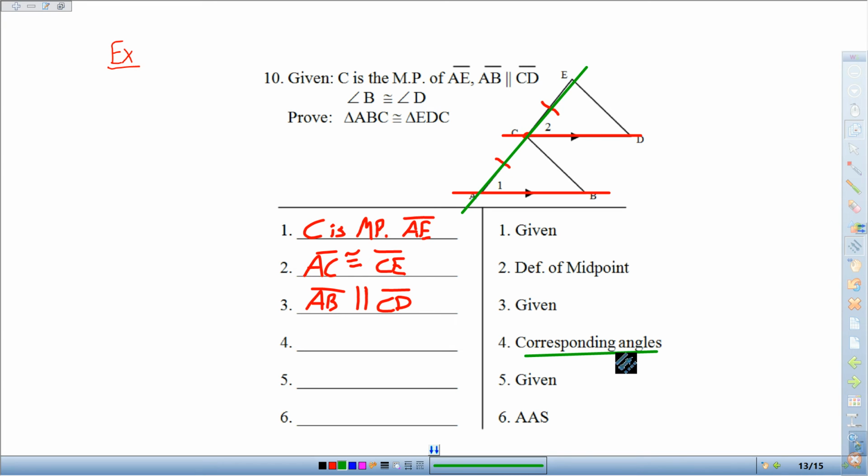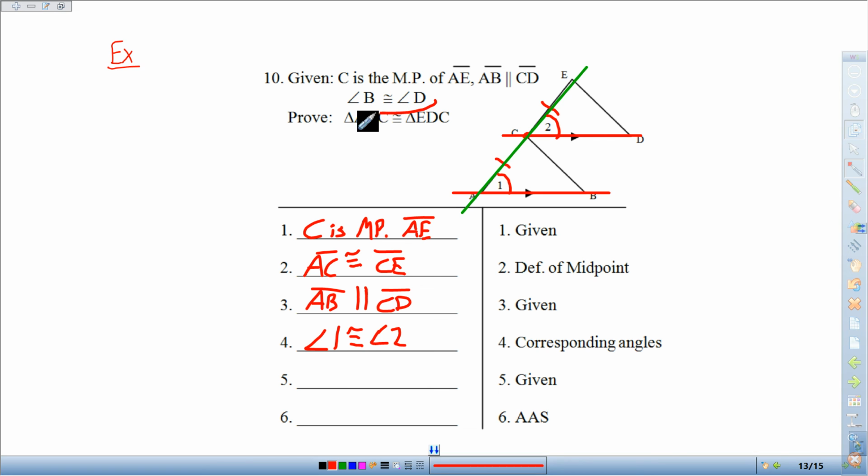But I'm trying to get you into the mindset of, what if we didn't see the reasons? We would be able to figure out, yeah, they're corresponding angles. And the big thing we know about corresponding angles is they're congruent. So there's our next statement. Angle 1 is congruent to angle 2. Okay, I'm taking a look, and that's 2 pieces of information. And I'm wondering, where's the third thing? I'm not seeing vertical angles. I'm not seeing any shared sides or anything.